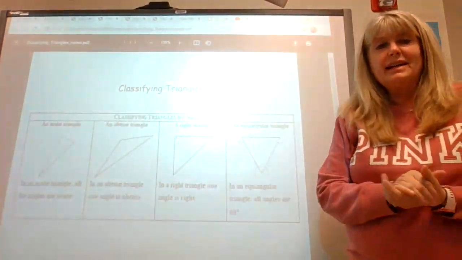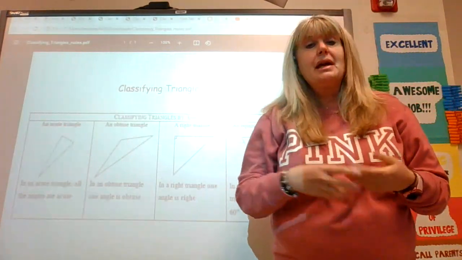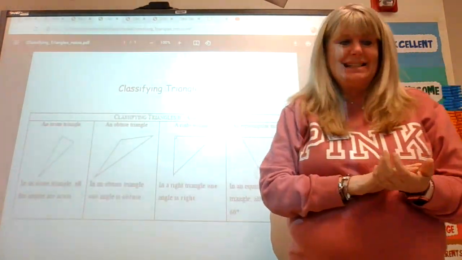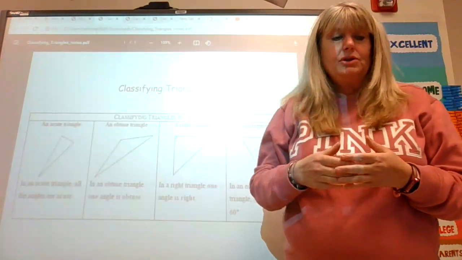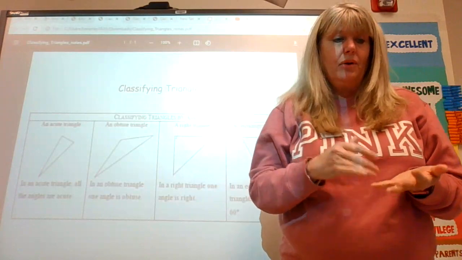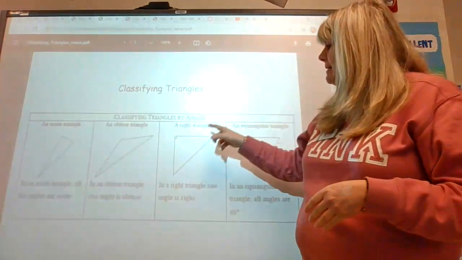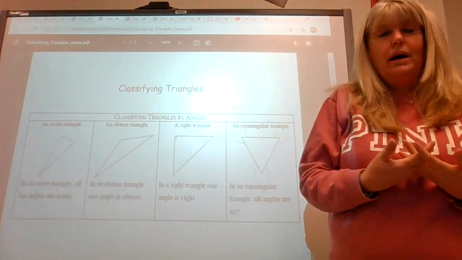Boys and girls, okay, today's lesson is about classifying triangles based on their angles. And it's actually our TEK 4.6c. So today you're going to be learning how to identify and describe right, acute, and obtuse angles, as well as classify them within a triangle. So, how are you going to show us?